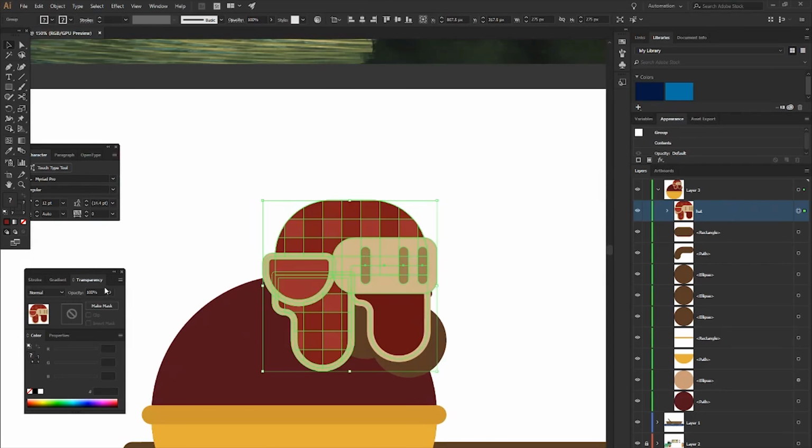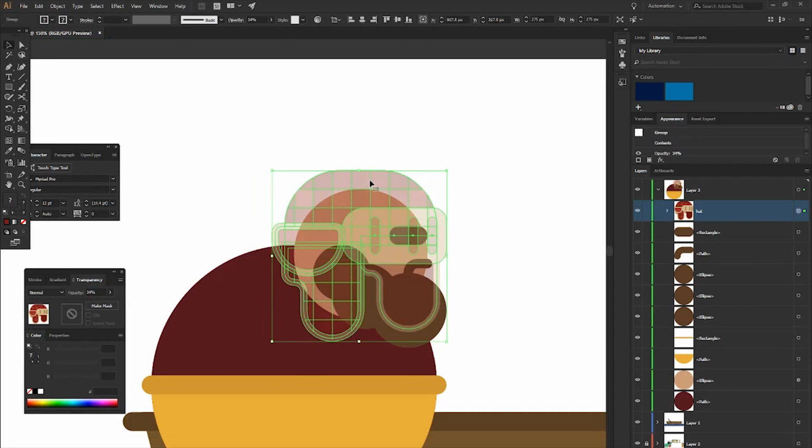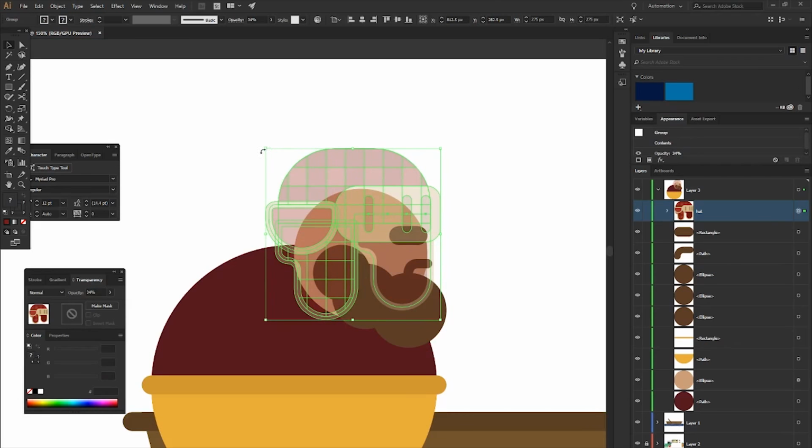And I'm going to turn the transparency down just so that I can kind of see where I'm putting it. Let's make it a little bit smaller.